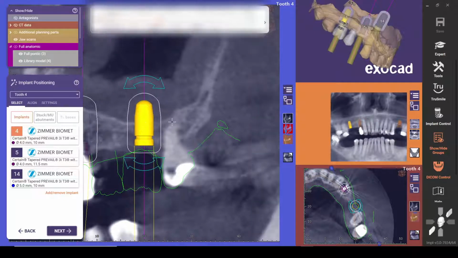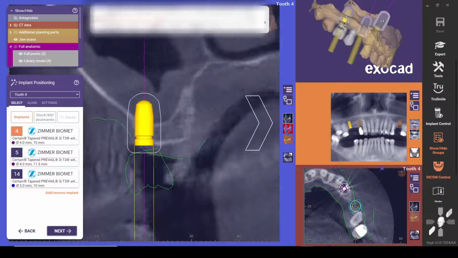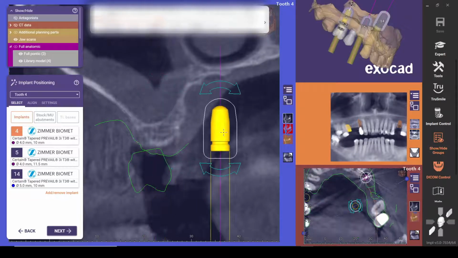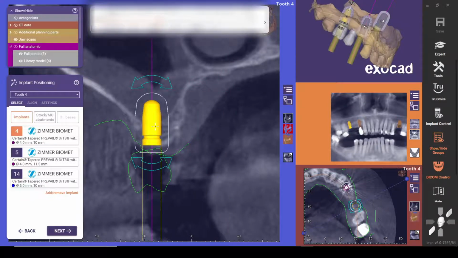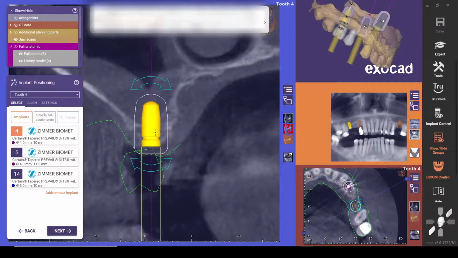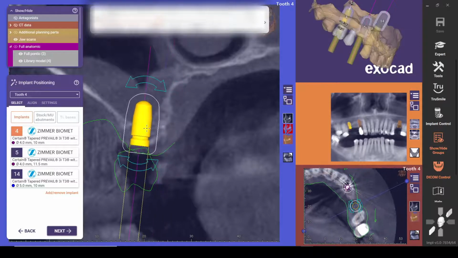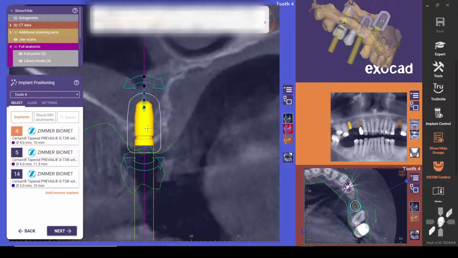Maybe we could do a bridge. Although look at the bone from the sagittal view. This is a pretty poor bone situation. Can maybe do that. Just graft this whole area at time of placement.